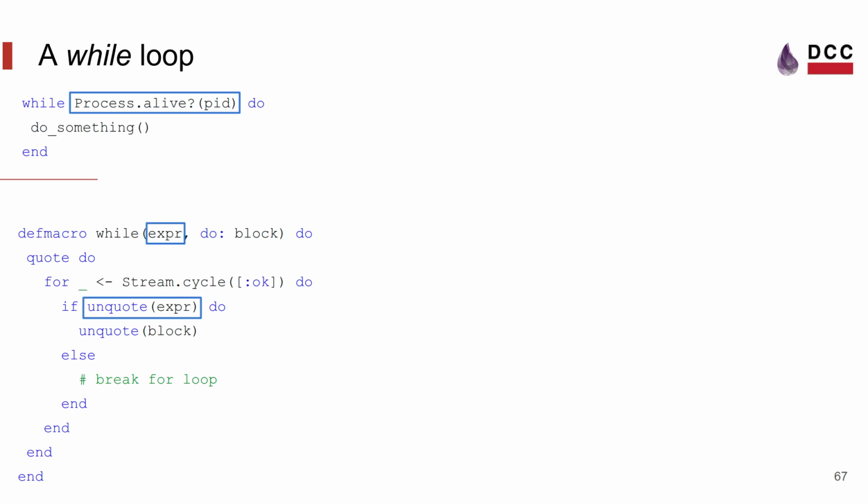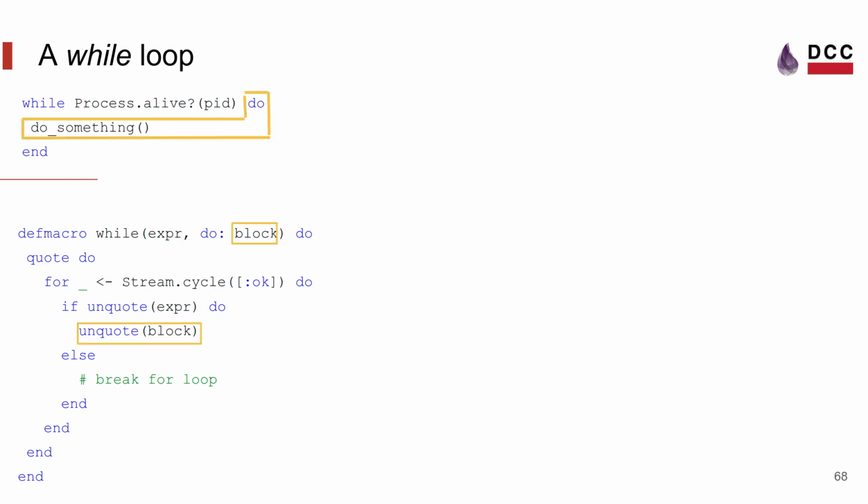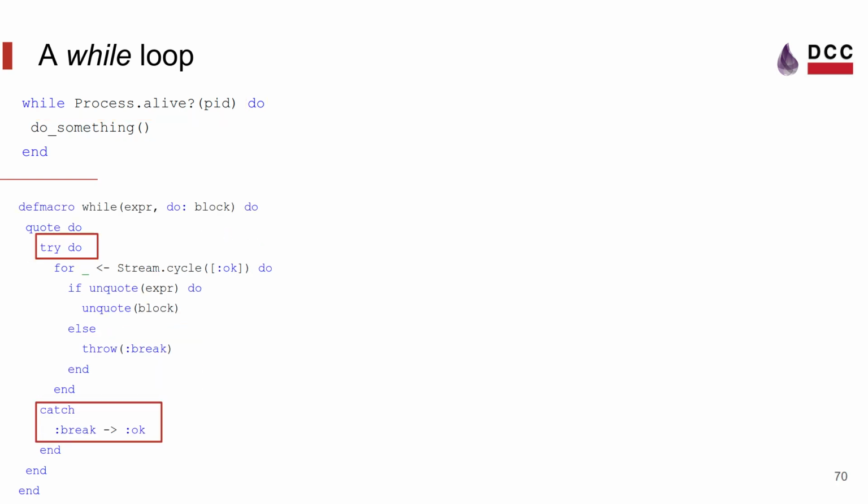Here I use the expression that the user typed as the first argument in the loop, and it will determine if the loop will continue or not, just like a usual while. So the while loop will only continue if the expression evaluates to true, and in this case we want to execute the block of the code that the user typed. So I can just unquote the block. On the other hand, if it evaluates to false, I want to break the loop. We have no native way of doing it, but a solution that works is to throw some error here and catch it right away. And it would stop the loop, and it's transparent to the user. And now we can use the while loop as we are used to.